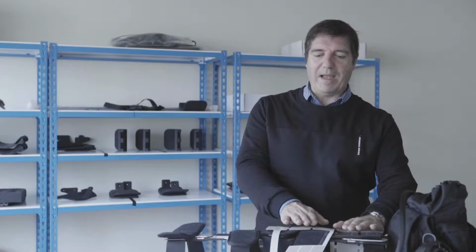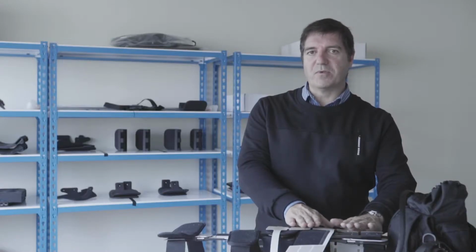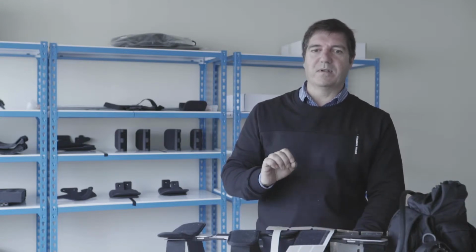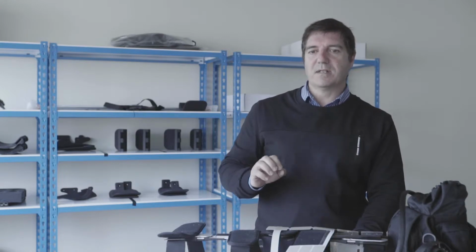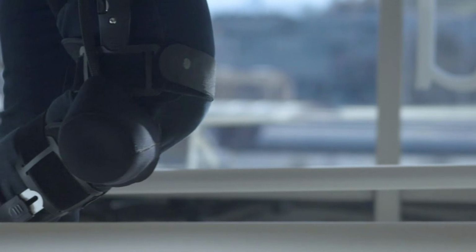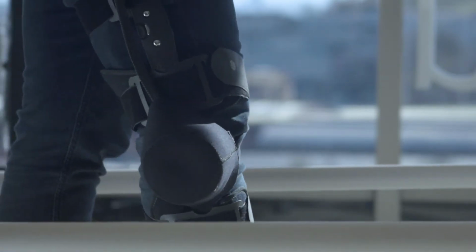Also, it combines with functional electrostimulation, with different electrodes that will help and assist your muscles in the movement that you need each time. So it combines both the movement with the activation of your muscles.